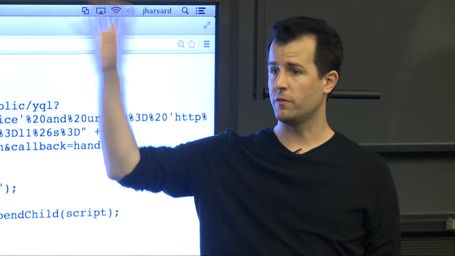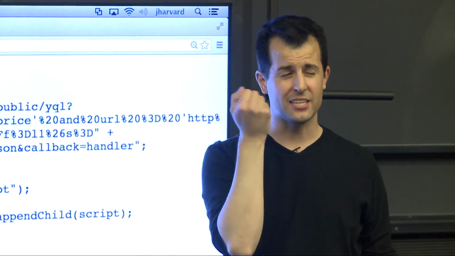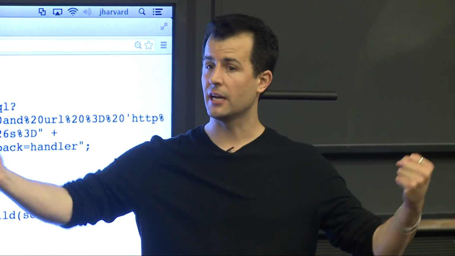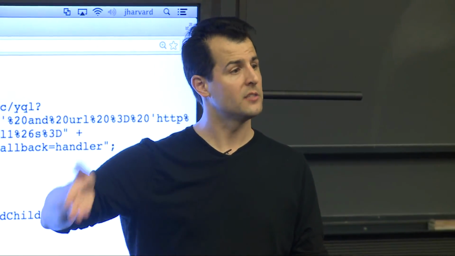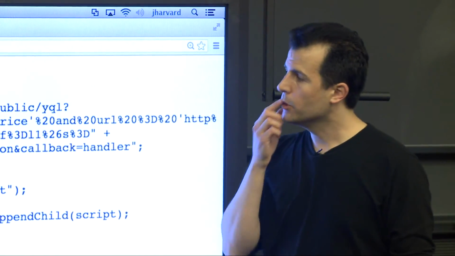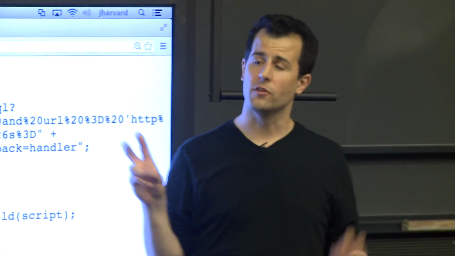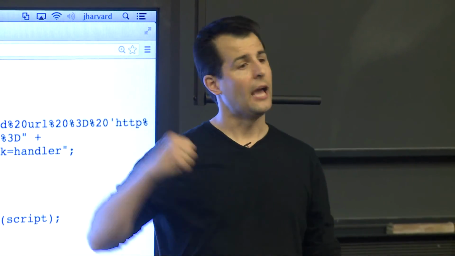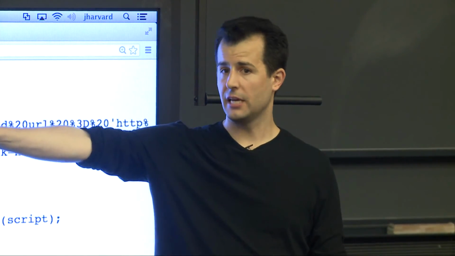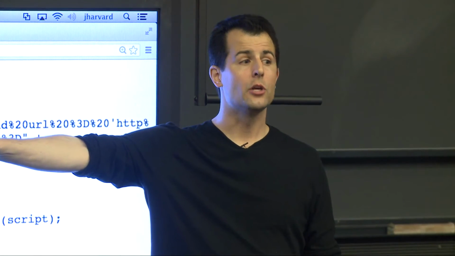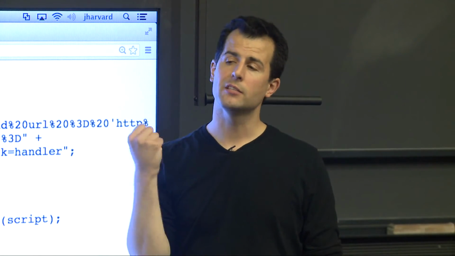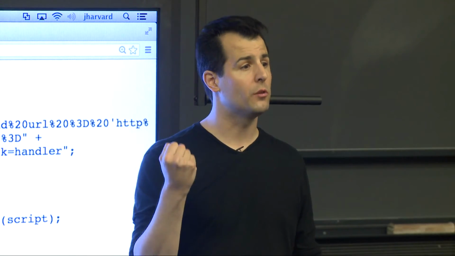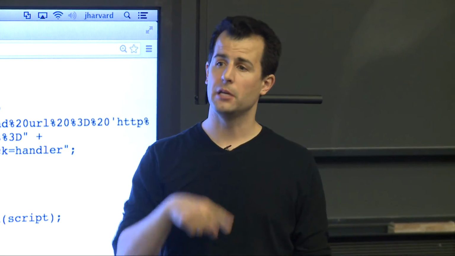Long story short, Yahoo Finance lets you grab data in CSV format, sort of poor man's Excel format, which is nice because it's just text, and I can parse it by splitting on the commas that separate the values. The problem, though, is that because of a policy called the same origin policy, when you write JavaScript code and you query a server like Yahoo for data using JavaScript, Yahoo can reply to you and give you that stock price, but you are not allowed typically to do anything with the value that involves manipulating your DOM.